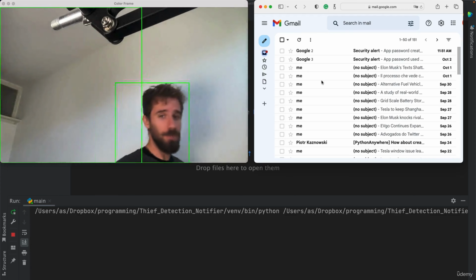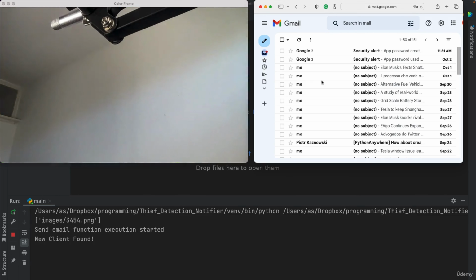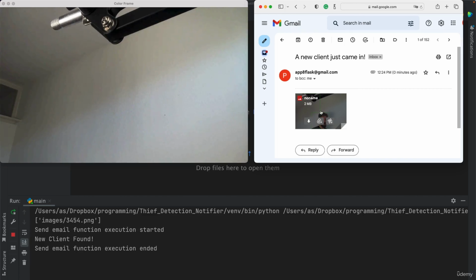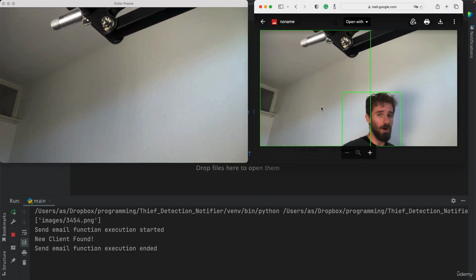And if a new object enters the view, the program will send you an email, and in that email, the object that entered the view is attached as a picture, as an image, just as you can see.